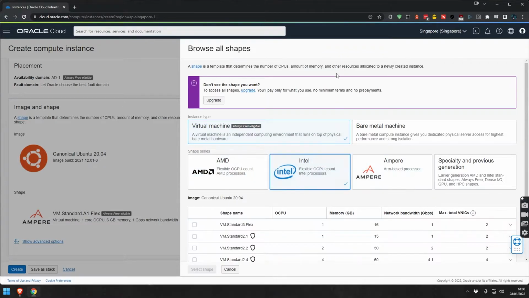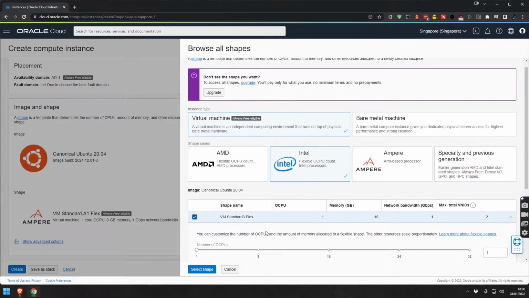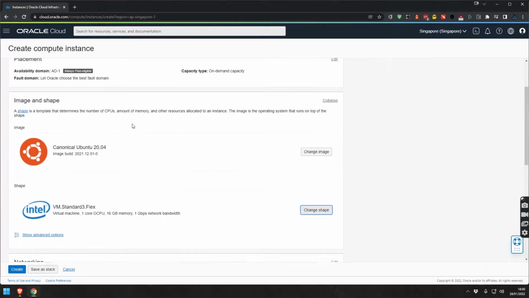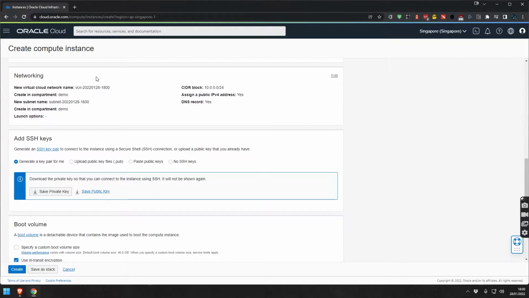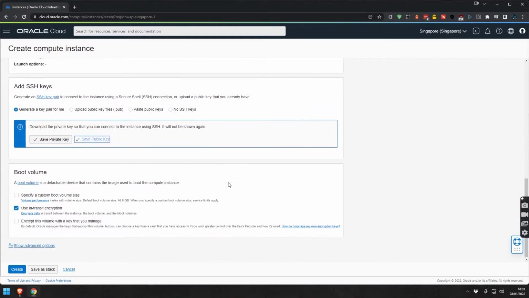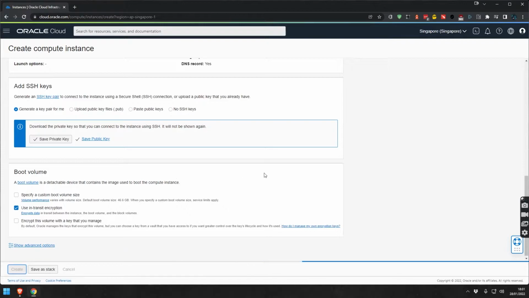For today I'm going to use an Intel-based one, the basic VM standard flex, this one here. Leave it all as is, that's good enough for us. Select the shape. Again, we save our private and public key here, which we'll need later. That's pretty much it. We say create, and wait a couple of seconds until our VM is created.